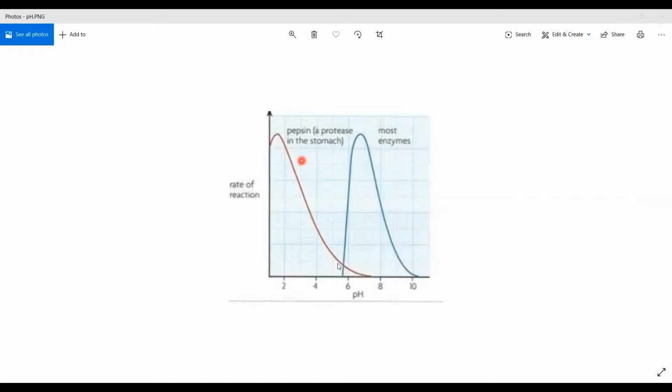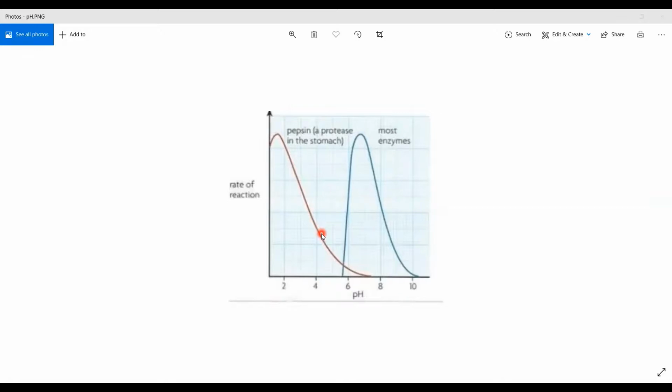Now look at this. These are two curves for two different enzymes. Okay. Now Veronica, what is the optimum pH for the red curve? It is how much? Around 1.7.